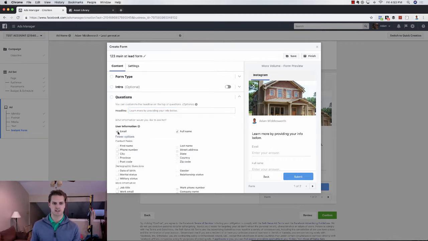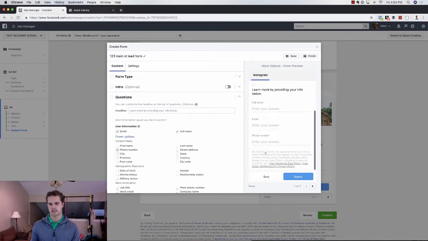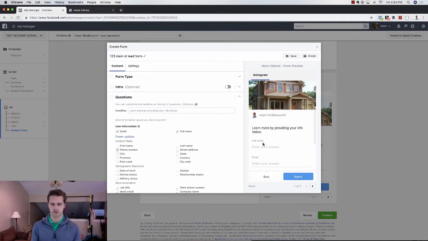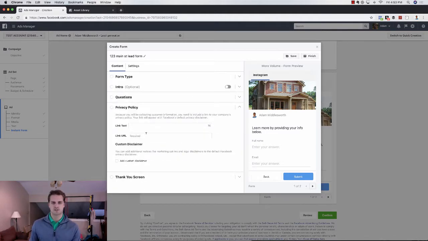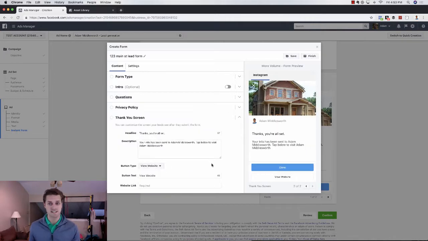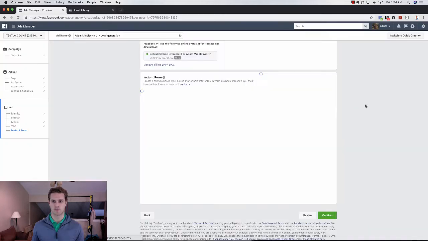Cool trick here is uncheck this email. So the first thing they'll see is their email. We don't want that. We want them to see their name. So uncheck that and then check it again, and that'll be under there. Same thing with phone number. You want that last, so it's kind of hidden so people don't go in there, because what happens is they auto-populate those and you don't want people to see that and go in there and change it and give us bogus info. And then you want to create your privacy policy. Just do your website slash privacy policy. And then on the thank you page, send them to your listings or your website or to a Facebook Messenger bot, whatever you want to do on that. And then click finish. And you've got your lead form all done.